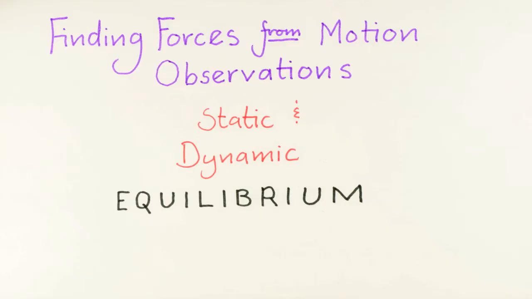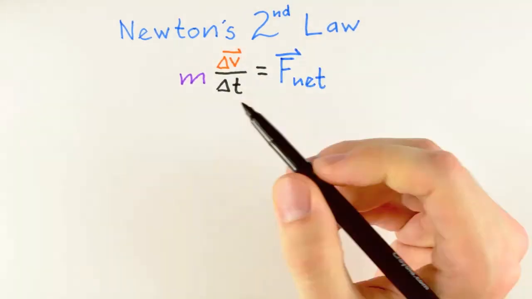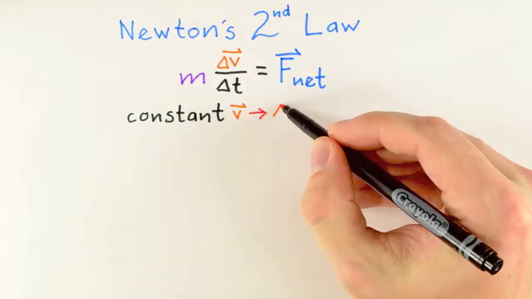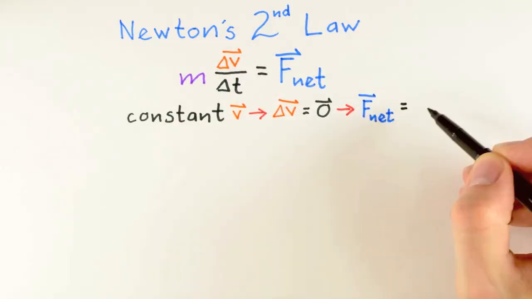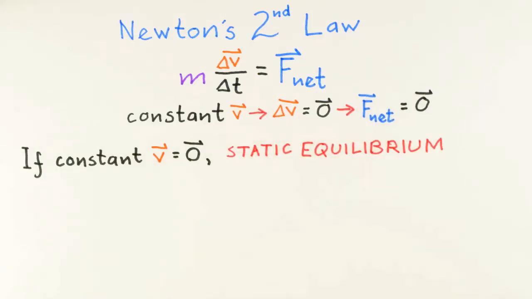can determine forces in motion situations where our system moves with constant velocity. As we know from Newton's second law, constant velocity motion means that the total force on the object is zero. This condition is often referred to as equilibrium. If, in a particular case, the constant velocity is equal to the zero vector, then the system is static, meaning it's motionless, and we refer to the system as being in static equilibrium.